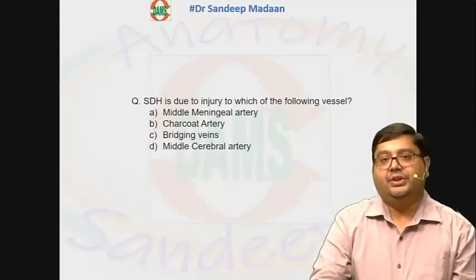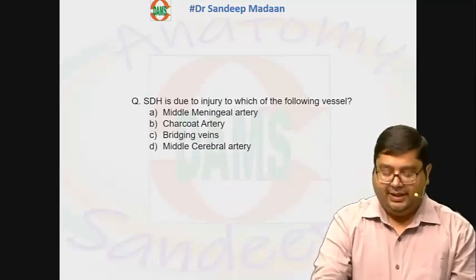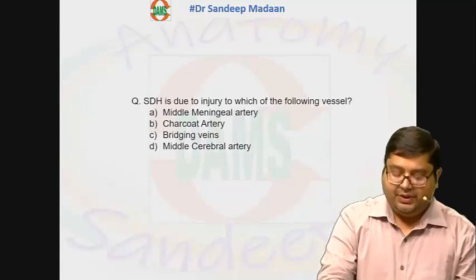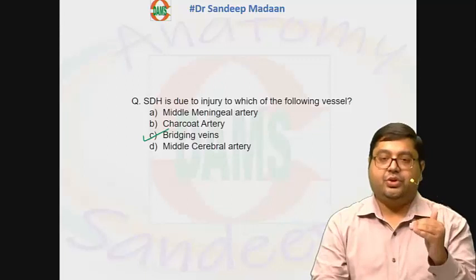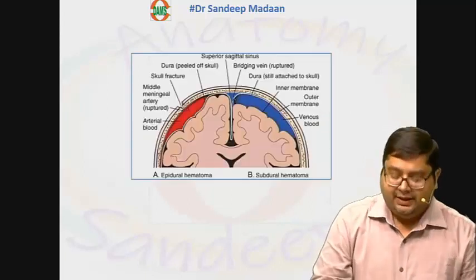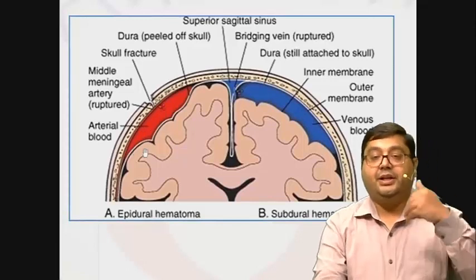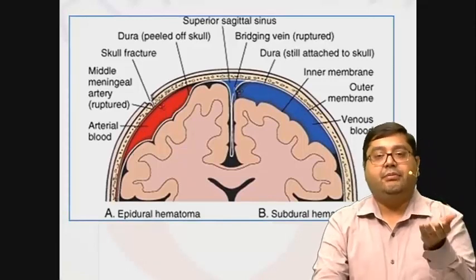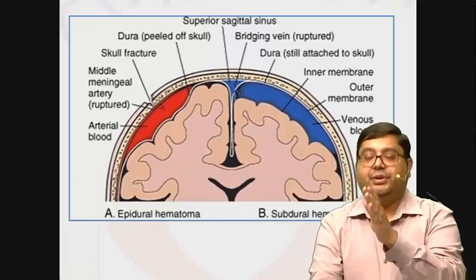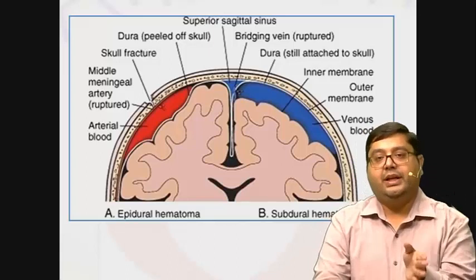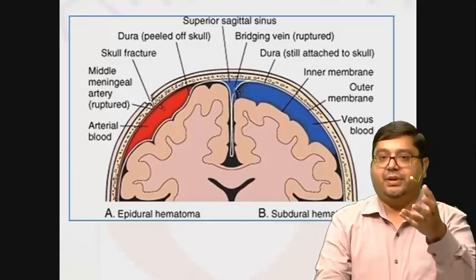Next, subdural hemorrhage is because of which of the following vessel? Now subdural hemorrhage is because of the bridging veins, and we need to know about these most common vessels for different type of hemorrhages. This is what we have: extradural hemorrhage. This will be the arterial bleed, and the most common cause is the middle meningeal artery. And which division of the middle meningeal artery? Anterior division of the middle meningeal artery, which lies deep to the pterion, is responsible for the extradural bleed. But the subdural bleed will be venous bleed, right?